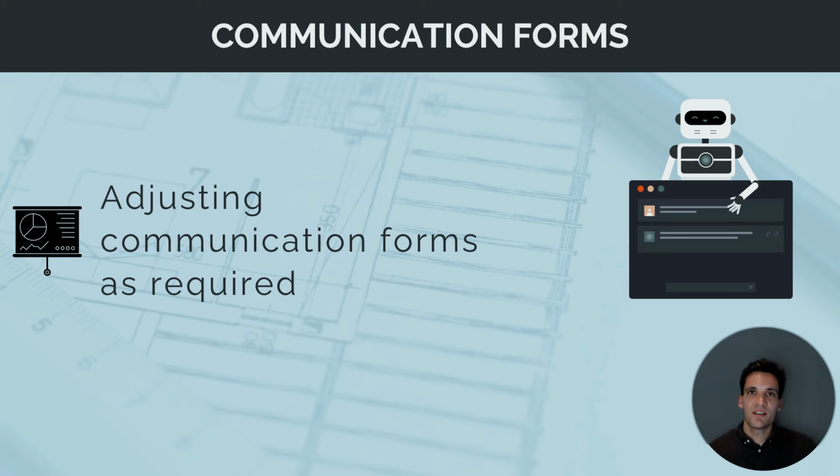Something ChatGPT is really effective at is adjusting between different communication forms. So say, for example, someone sent us a report and we want the critical information distributed to our team. We could upload the report to ChatGPT and get it to summarize and extract the key bits of information and reformat that as an email and distribute that to the project team. So that's just an example of how you can translate between different communication forms with ChatGPT. You could even turn your work breakdown structure into a presentation. Really, it's up to you how you choose to use it, but when you're looking at communication, ChatGPT is very good at translating information from one communication form to another.